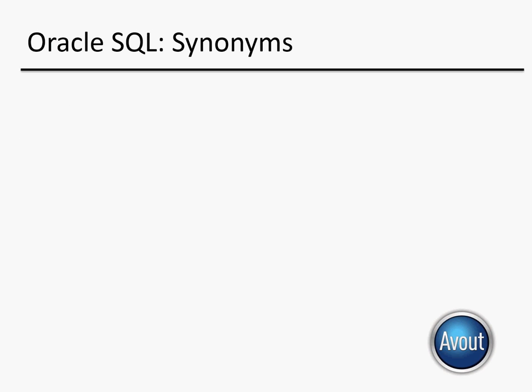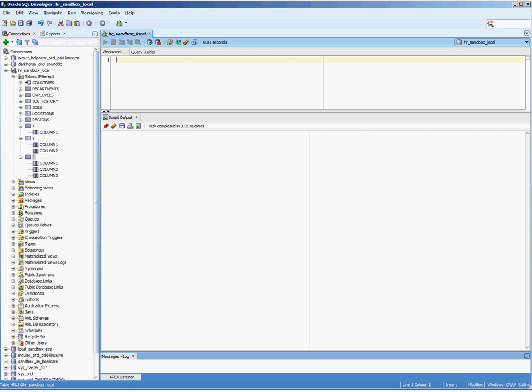And speaking of that, let's get to an example. So I'm going to go ahead and hop into SQL Developer. And you can see for this particular schema here on the right hand side, I have three tables. I have a table called X with one column, I have a table called Y with two columns, and a table called Z with three columns.